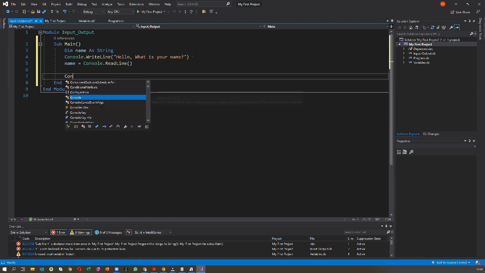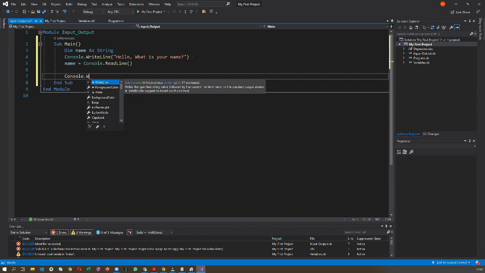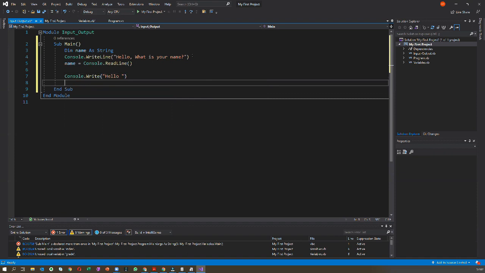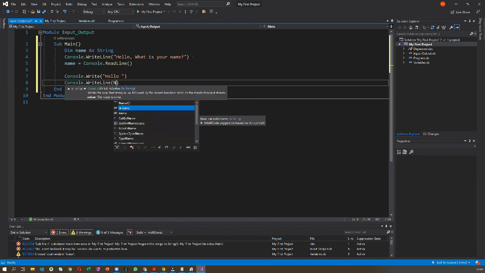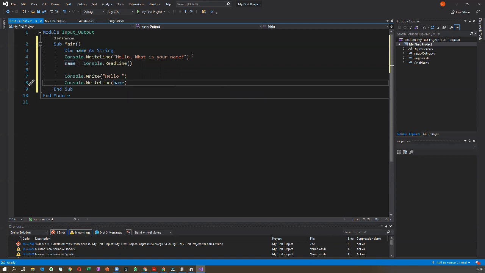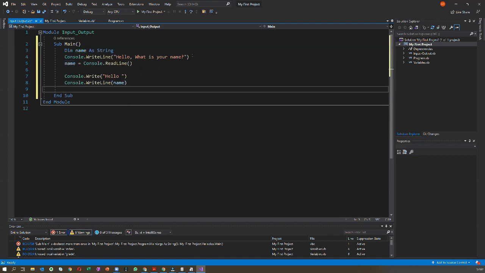Next, we just output the value on screen. I just press tab and then it appears. And then this is the end of the program.